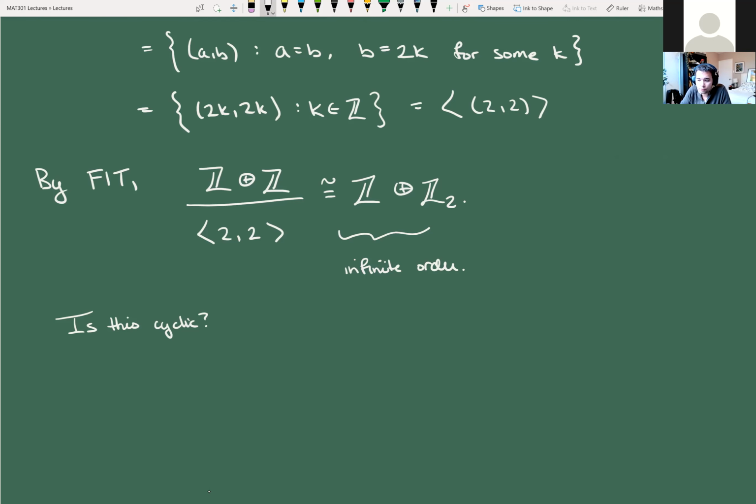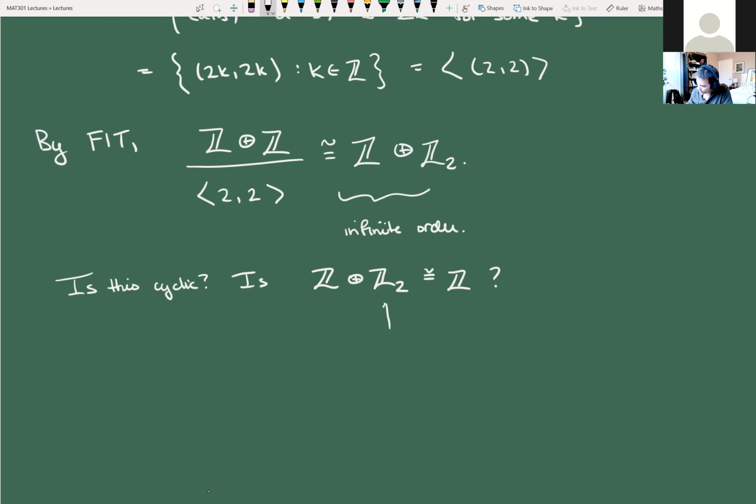And this actually brings up another really interesting thing that happens in more advanced algebra. So is Z plus Z2 isomorphic to Z? This term is clearly the problem. Right? And the interesting thing here is this is called torsion. So this is Z2. The presence of this Z2 here is called a torsion element of our group. And it's called torsion because there's some number which can basically turn that thing into zero, right?